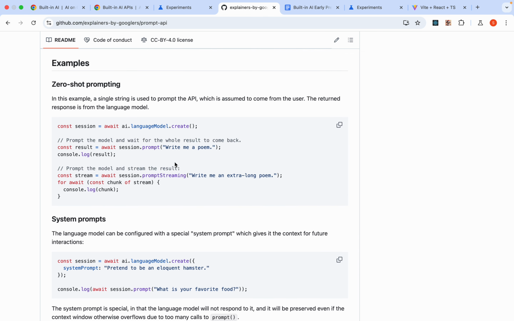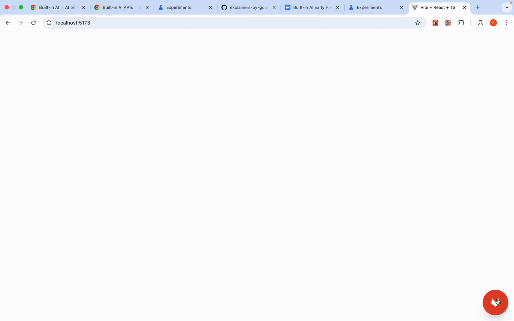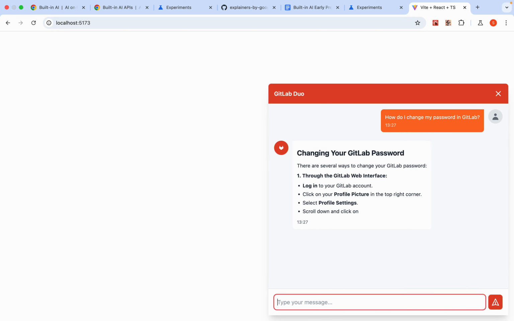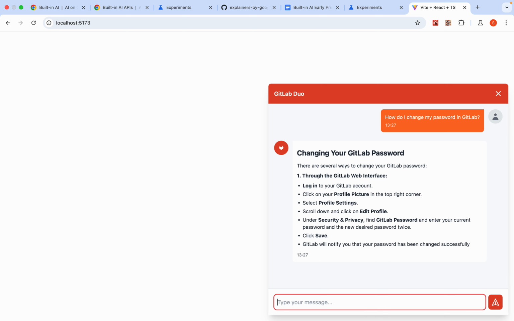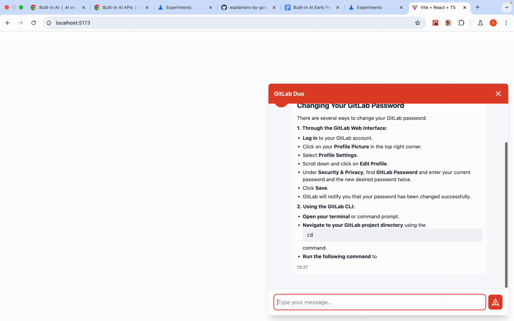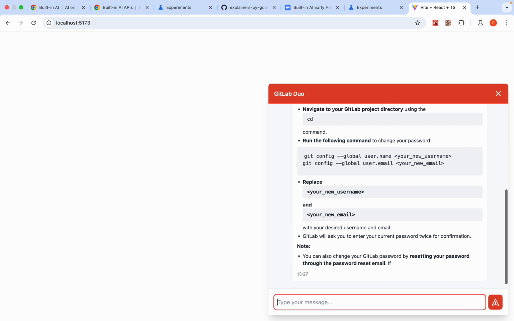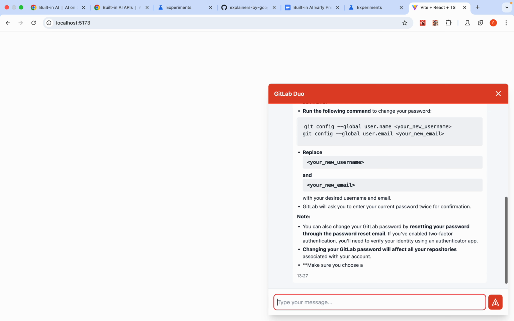So I thought, okay, can I create a fully local version of DeoChat based on this? So this is what I did. This is a little chat button that I created. And so I can say, how do I change password in GitLab? Right. And then that goes to the local model. And then you should see soon, hopefully, the answer streaming. There you go. So the answer is streaming back. This is an old MacBook that I'm trying it on, so it's probably very slow for the model, but for a newer Mac with an M3 or M4, it should hopefully be faster.